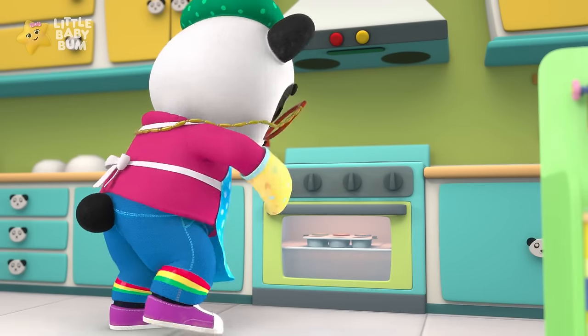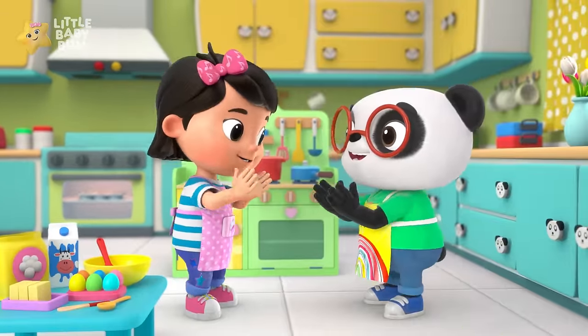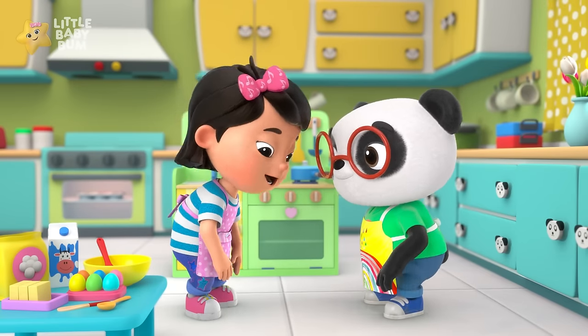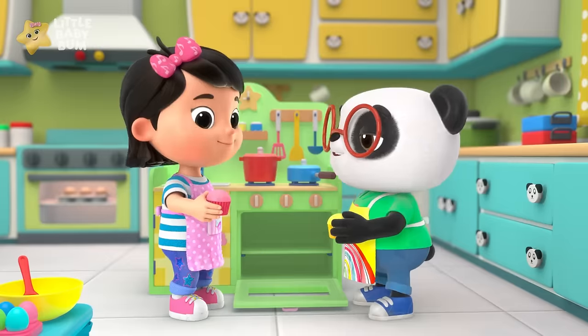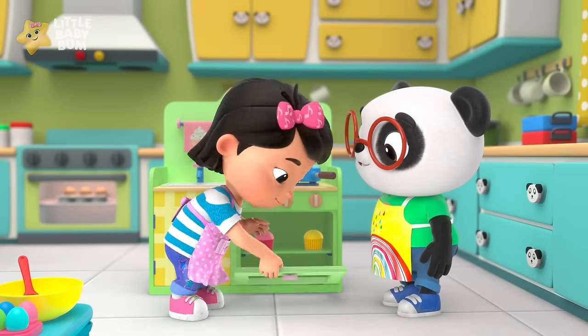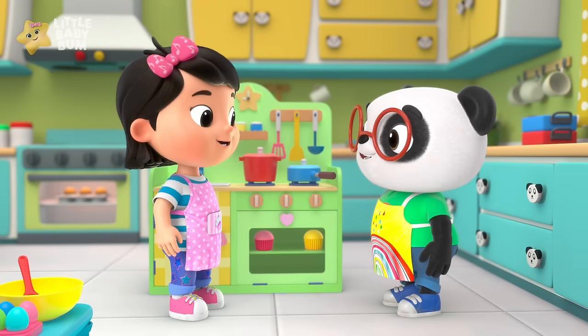Pat a cake, baker's man. Bake me a cake as fast as you can. Pat it and prick it and mark it with an M. Put it in the oven for Mia and friends. Aww. Yay!